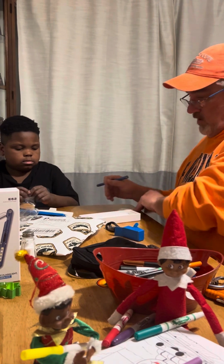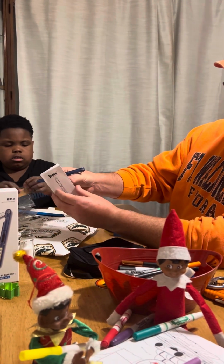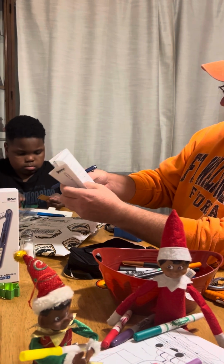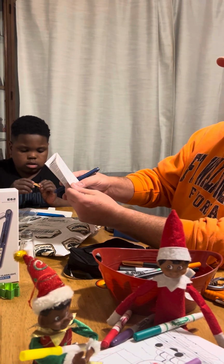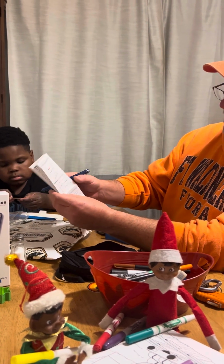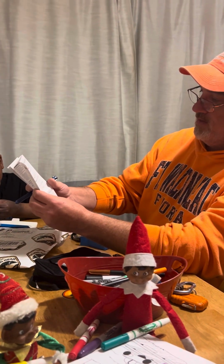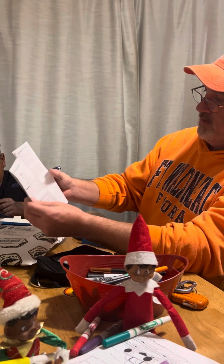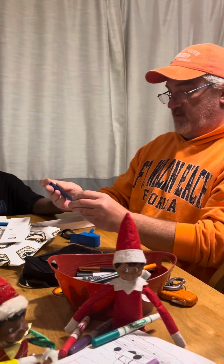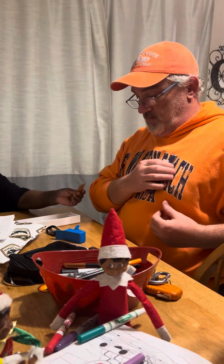Dan's got the book, so I'll have to look at the book and see what all. This is tiny. Well, looks like, what are these? I don't know, Dan. You're getting ahead of me. So it's got all kinds of features. Yeah, that's neat. And it's got a pocket clip, so I'll be able to put it right in my pocket.